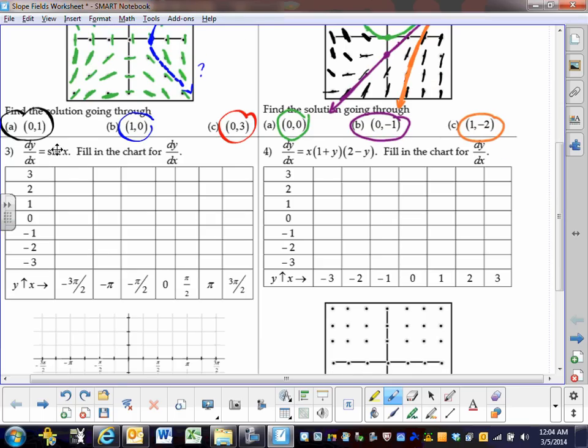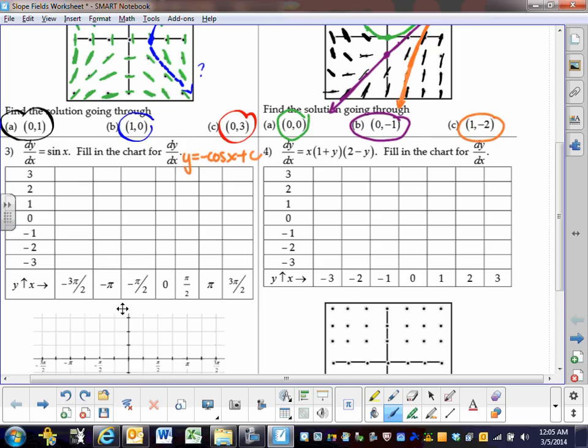Now this one's kind of fun because when your dy/dx is sine x, what would be the antiderivative of sine? So if the slope is sine, the antiderivative of sine is negative cosine plus c. So our slope field should give us a pattern that shows us a graph of negative cosine plus c. So on here, the x value is the only one that matters. The y value does not have any impact. We're only going to substitute the x in.